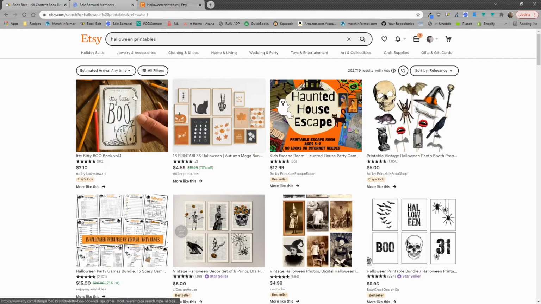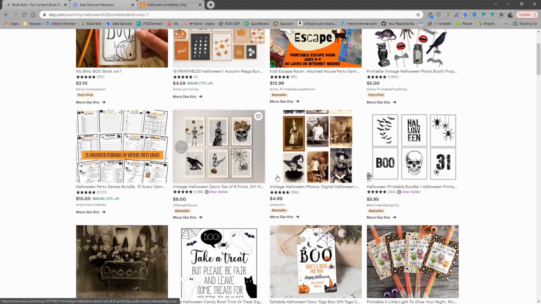Now you'll be able to see right here, here's a little booklet. All right, here is some printable bundles for design packages. Right here, this looks like a games bundle. A games bundle. I want you guys to see this. What did we just do? We created puzzles. I noticed some puzzles in here.